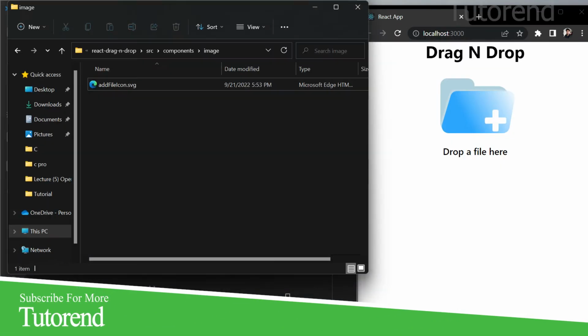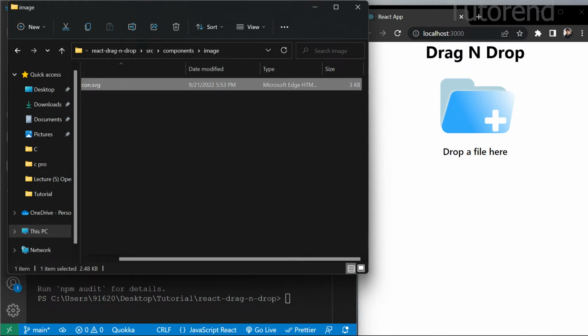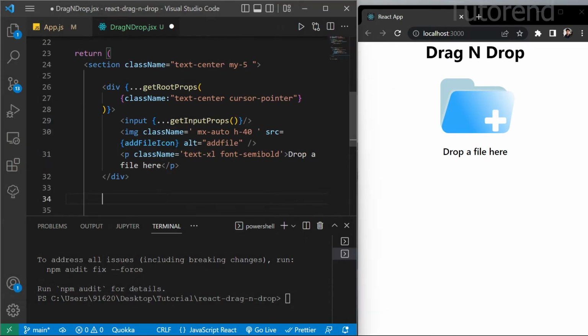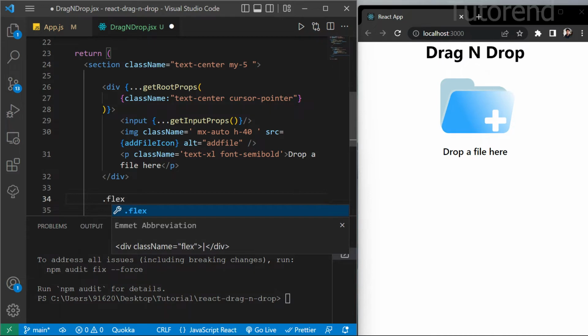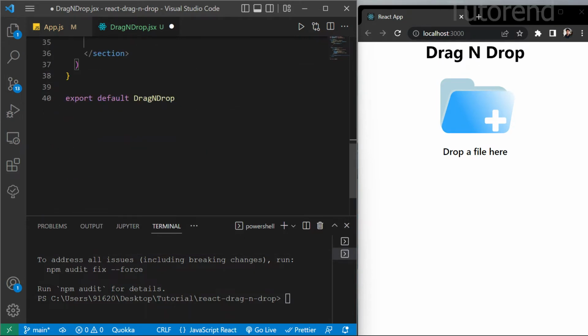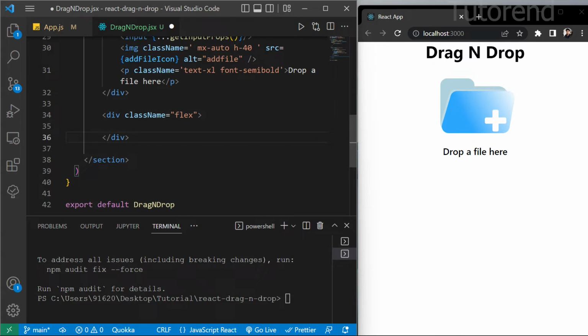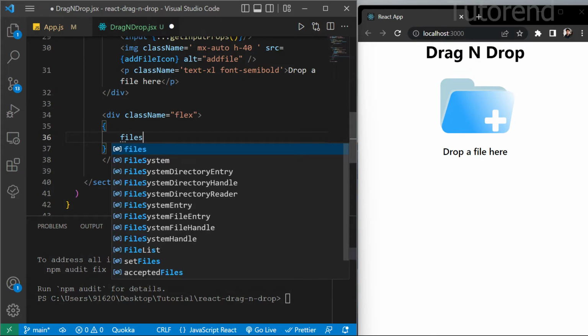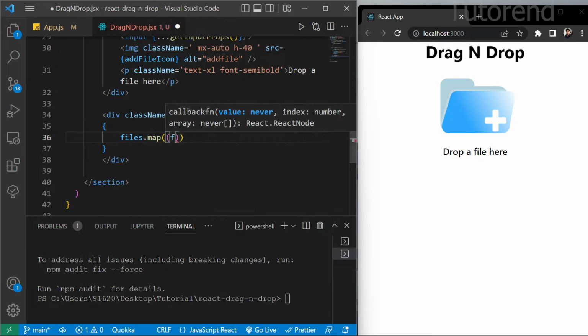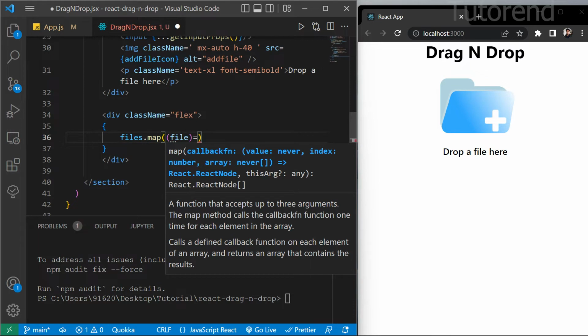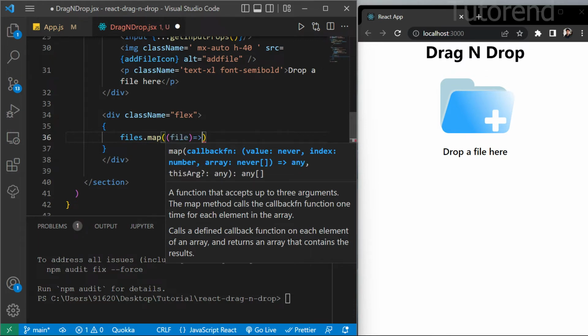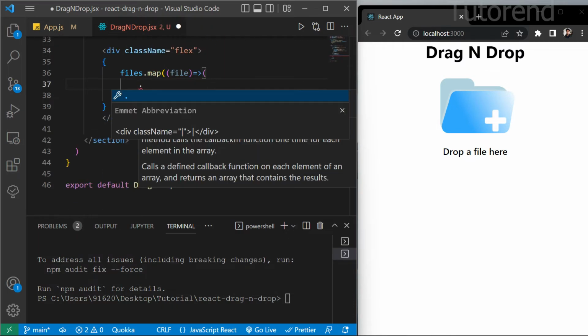And now if you drop or upload an image, you can see nothing because we haven't created a preview component or preview section. So now let's create the preview section with the file's name, and write some code to show the images we upload, select, or drag and drop. So first of all, let's create a section or div that is going to be used for the thumbnails of these files.